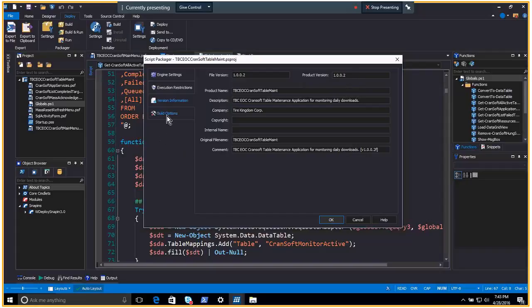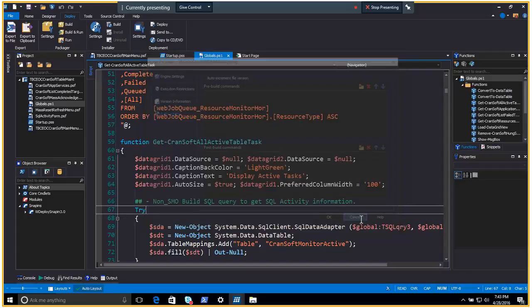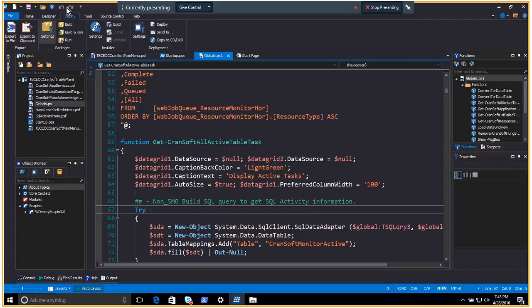And then you have the build options, which have nothing, but in case you want to do some cleanup before or after the build is done. Then after that's done, that's the settings. Then you build it. Build and run. I think what it does is it builds it and it might generate some things. I'm not sure. It's been a few months since I built this application. I haven't done any update.